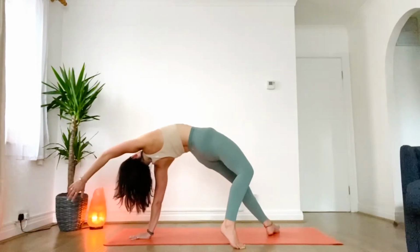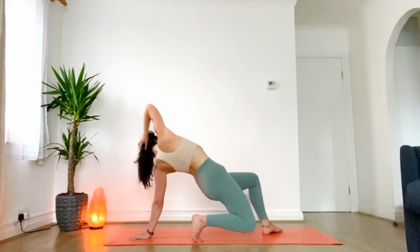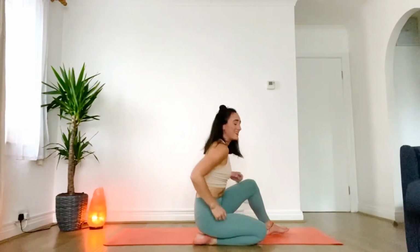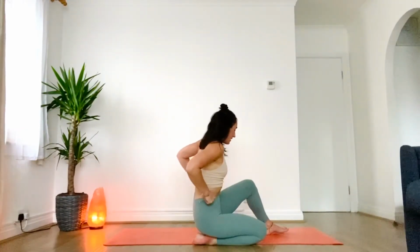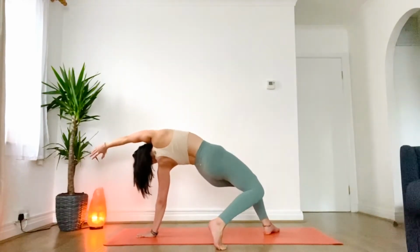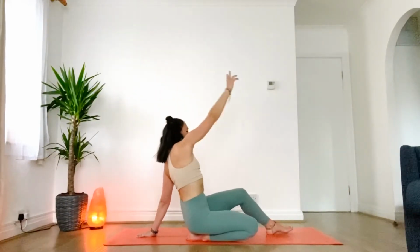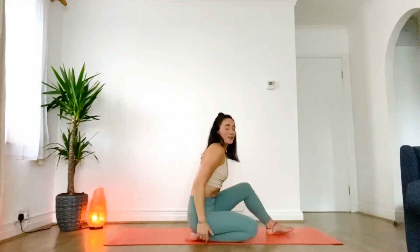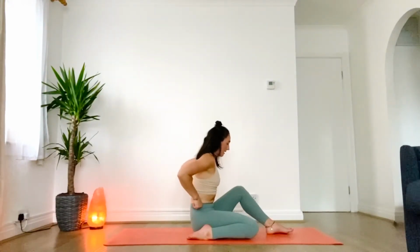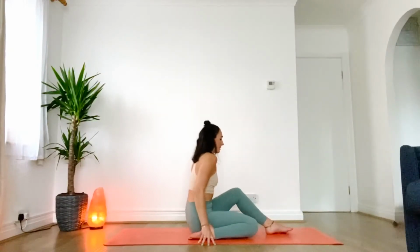Nice, okay. So from here, you're going to bend the knees and come down to the right shin. It's a bit of a funny transition. So bending the right knee as much as you can. Step that foot back and come down to sit on your right heel, or just sit the bum down to the mat. And we're finding heron pose, Krounchasana.